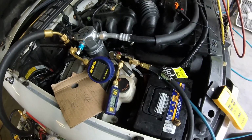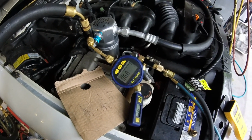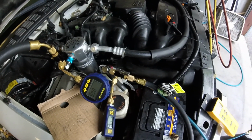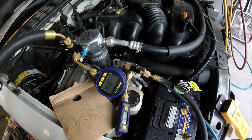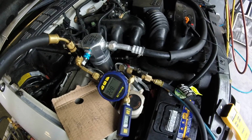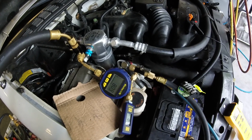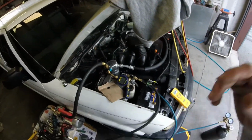See, one thing I've learned over the years is it's better to stop and purge some with nitro. I thought it was going to be enough on this small system to just have the one hose set up, but it just wasn't getting there. We could have sat here for hours and seen it pull down, but literally I've been doing this for about 20 minutes and we're already down to an acceptable level. Really anything under 1,000 is acceptable. We're going to see if we can get it to 600, 500, something like that.